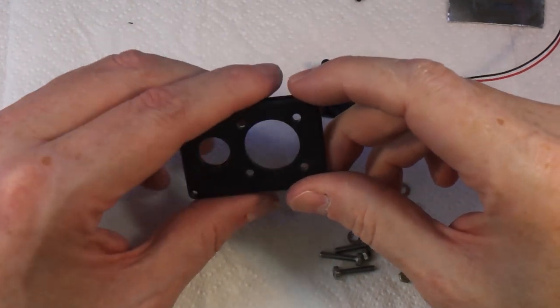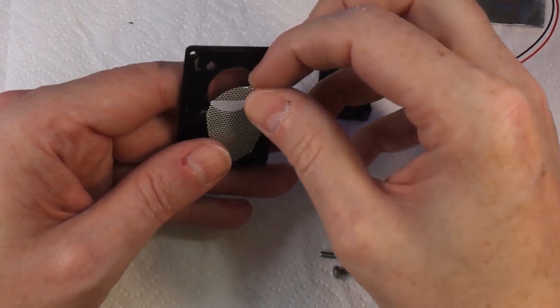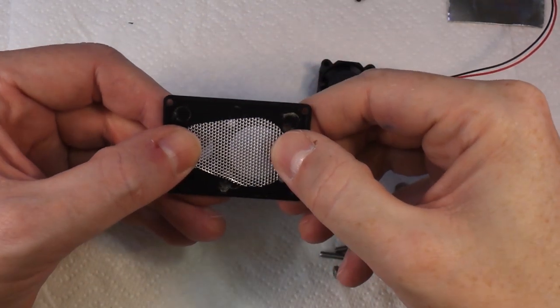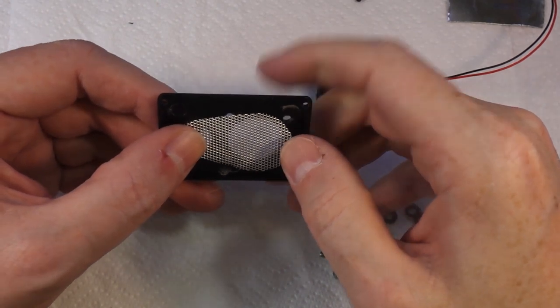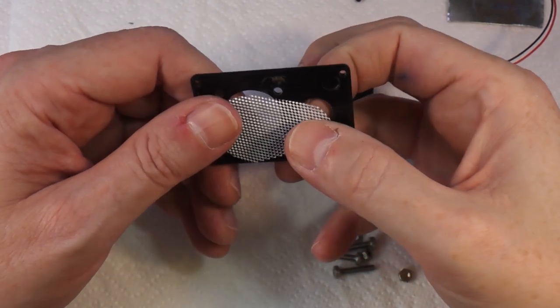Right, so we're going to fit our fan now. So what we want to do before we do anything else is take this piece of mesh and cut it to size. So we'll just put it roughly where it needs to be.